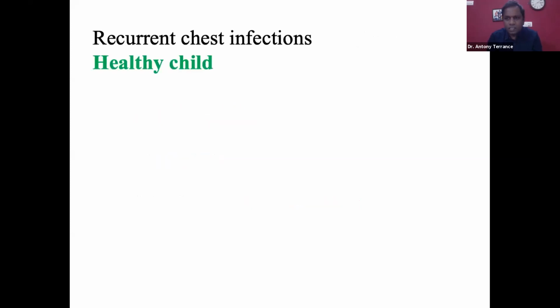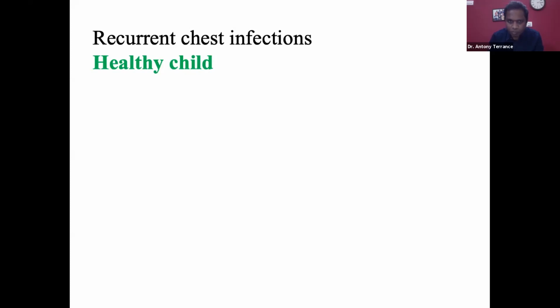We know that healthy children can have up to about 10 respiratory infections in a year, and most of these are viral. Though the infections resolve in 1 or 2 weeks, some patients can have persistent symptoms like cough that can last about 3 to 4 weeks. Therefore, we should not be worried if the duration is less than 4 weeks and the infections are less than 10 per year. In addition, it's very important to get into the habit of plotting the weight on a growth chart, because if the child is not thriving, that is not a healthy child. We should also look for atypical features, which I will show in a separate slide.